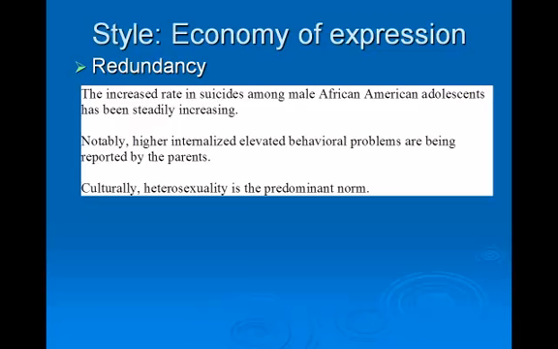Right? The only time that you need to modify the word norm is if you're talking about something that's not a pervasive norm, so some sort of subclinical norm, or a norm among some subsection of the larger culture. But all you have to say in that sentence is, culturally, heterosexuality is the norm, because norms are predominant by definition. They are normative. It is the average thing. Okay.